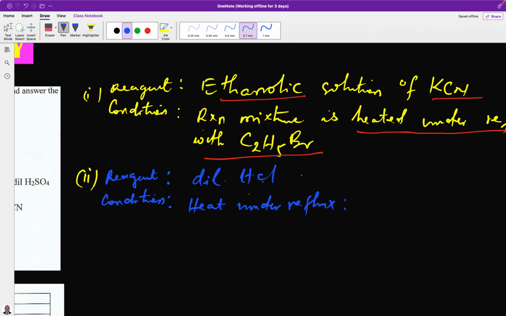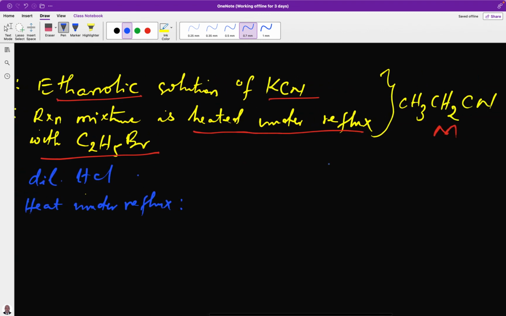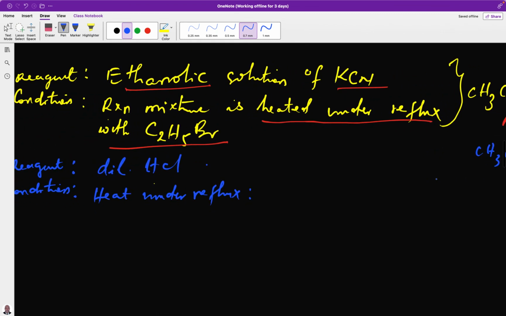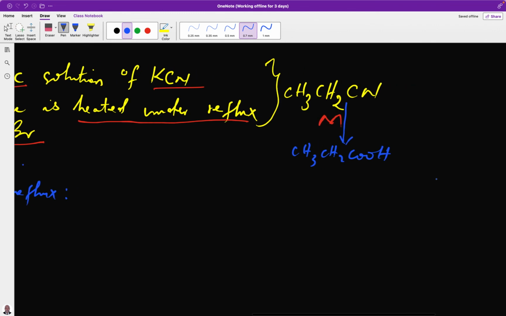So now this is acid hydrolysis. You are hydrolyzing this one because it will be converted to CH3CH2COOH. So you hydrolyze it using dilute acid to get this. Heating under reflux, we say it is hydrolysis of nitrile, because this compound is not an amine, it is a nitrile. This is 1, 2, 3, propane nitrile. We will hydrolyze the nitrile by heating it under reflux with dilute acid.